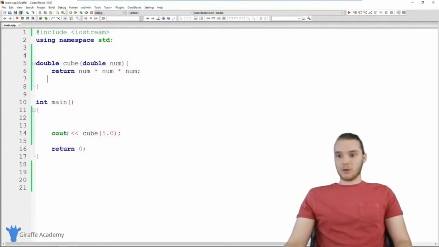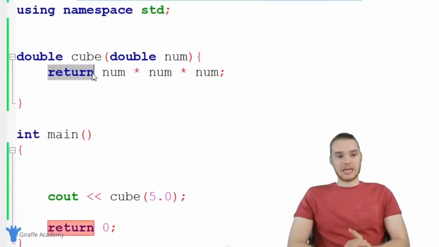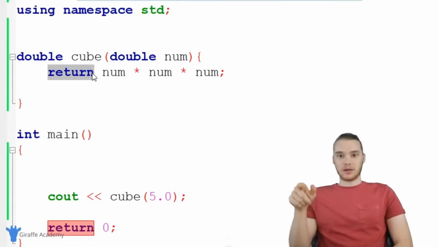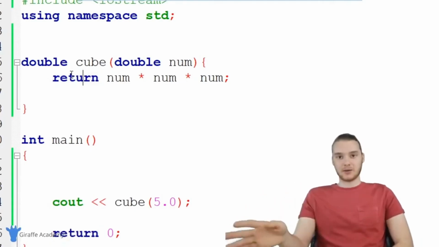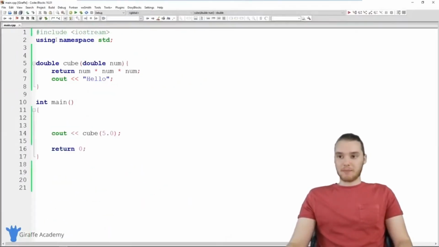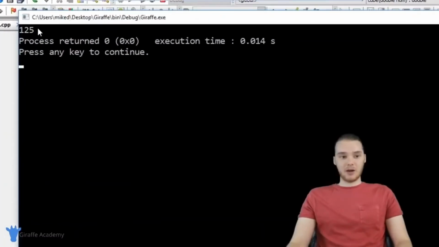All right, so there's also one more thing I want to talk to you guys about, which is this return statement, this return keyword right here. This is a very special word in C++. And basically, whenever we type out this return keyword, it's essentially telling C++ that we're done executing the code inside of this function. So if I was to put a cout here and I just printed out hello, when I run my program now, you'll notice that it's not printing out hello.